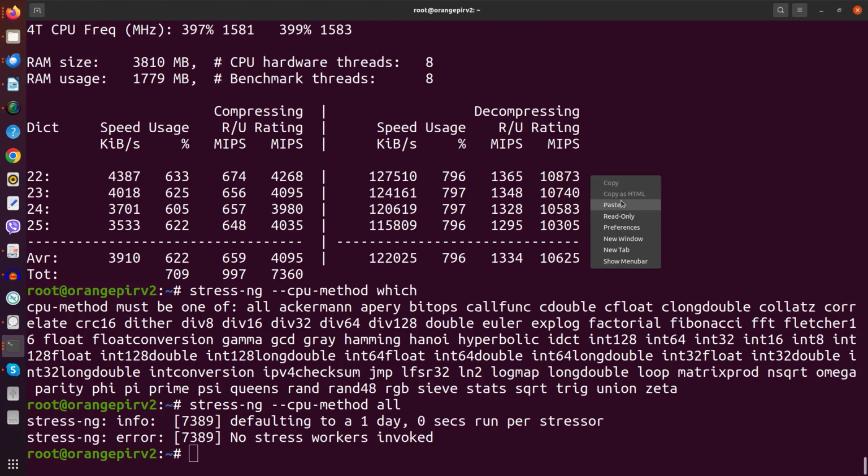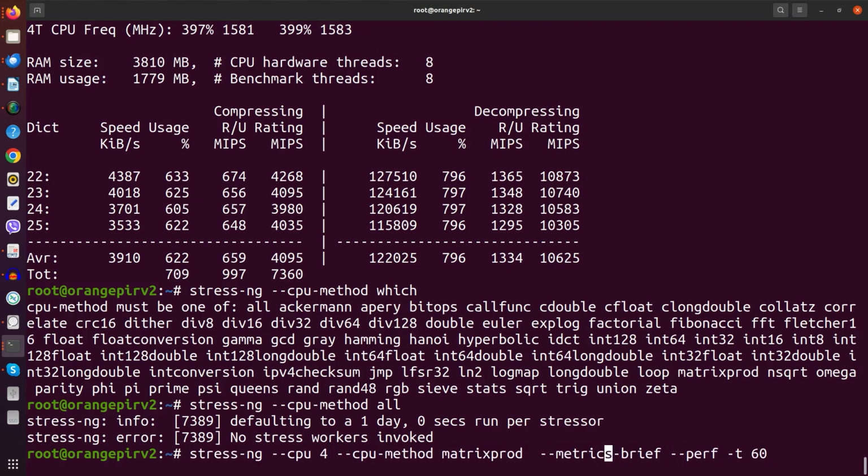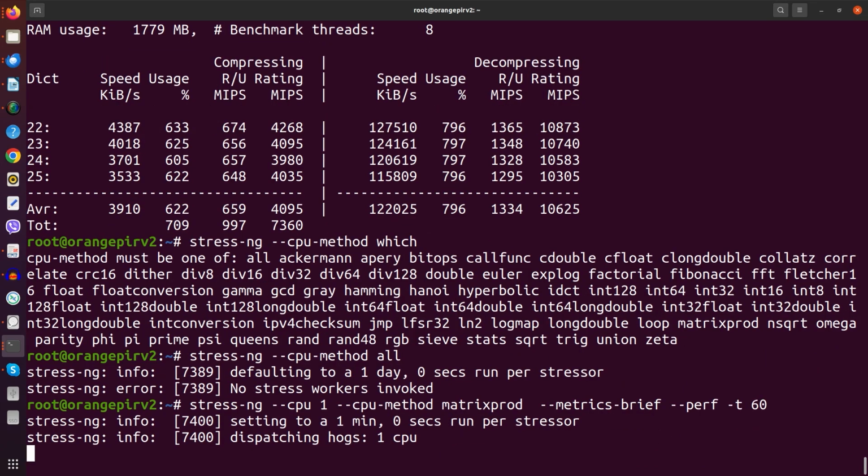And the next thing we want to do is, we want to find out how symmetric our CPU is. And for this, we are going to use StressNG with just any random CPU-bound method. The idea here is not to actually get real results, but to see how it scales with 4 and with 8 cores. And yes, in this parameterization, StressNG will take 60 clock seconds, so we need to accelerate the movie a little bit.